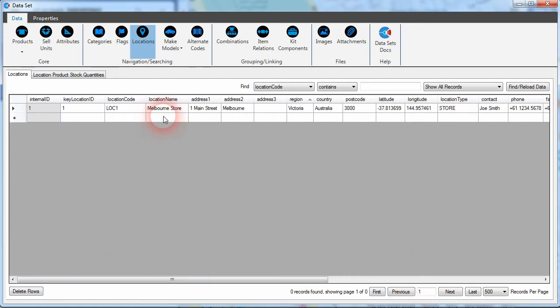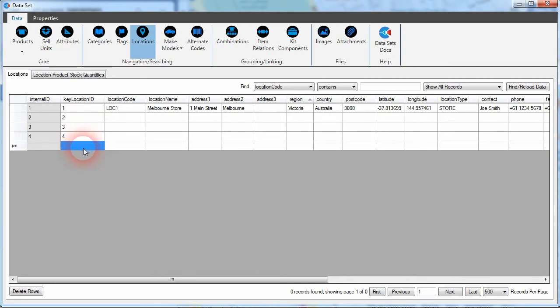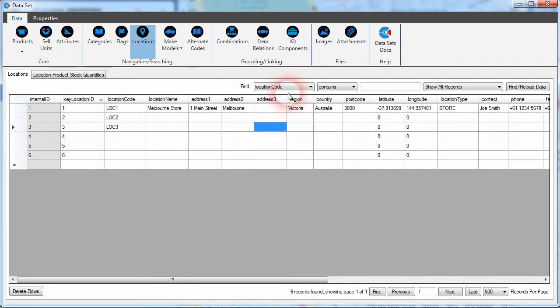So we could create locations that represent stores that we own, or they could be stores of our customers that we are on-selling products to, or they could be stores of our suppliers. We can also put them in the list. It's up to you how many stores you want to list for your organization. And as we go through, we can continue to create new identifiers for these stores as we go down the list here. So we've also got these search filters.